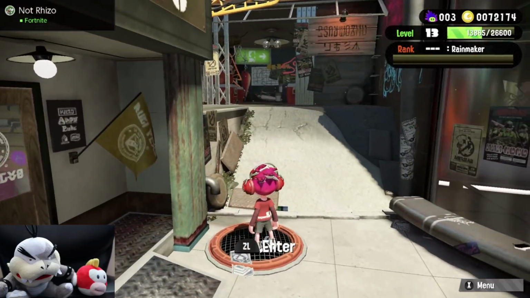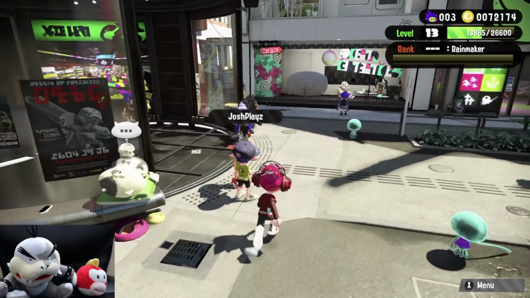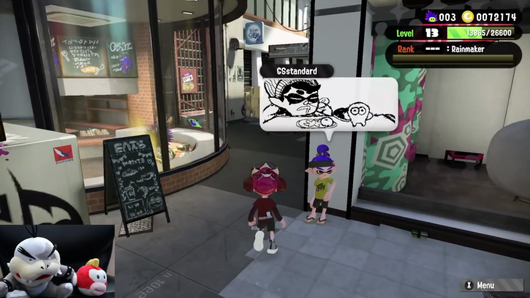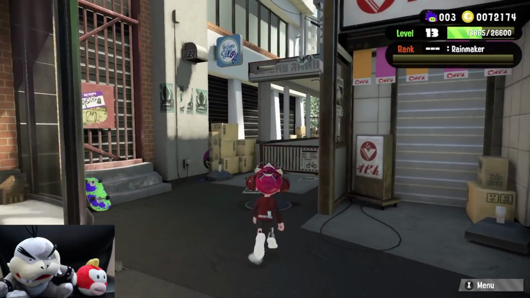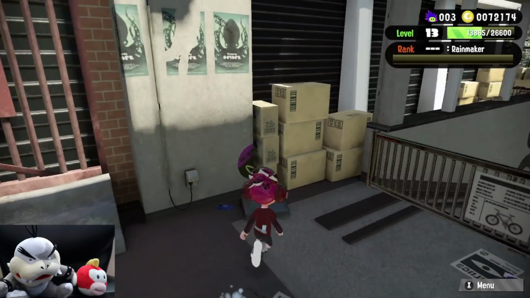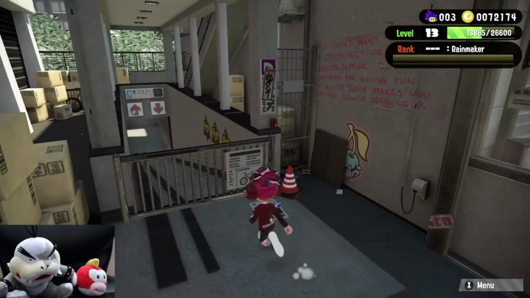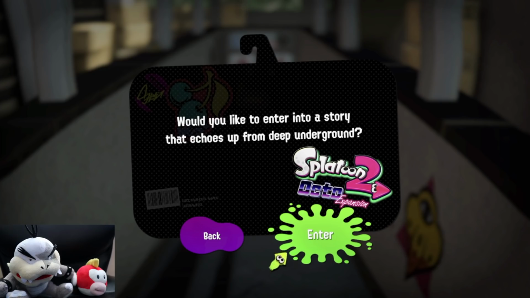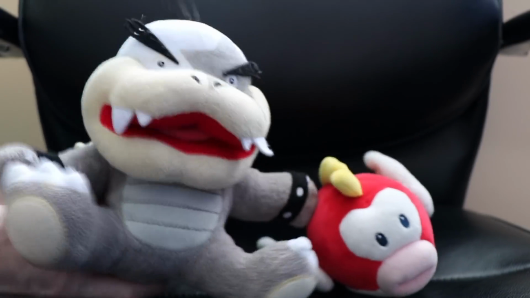That's probably the adventure mode. I didn't know where it is, Nina. Well, maybe it's back here. Wait, what's this? There we go. Would you like to enter the story that echoes at the deep underground, the Octo Expansion? Let's do this, Nina. So we just went into the Octo Expansion Pack.